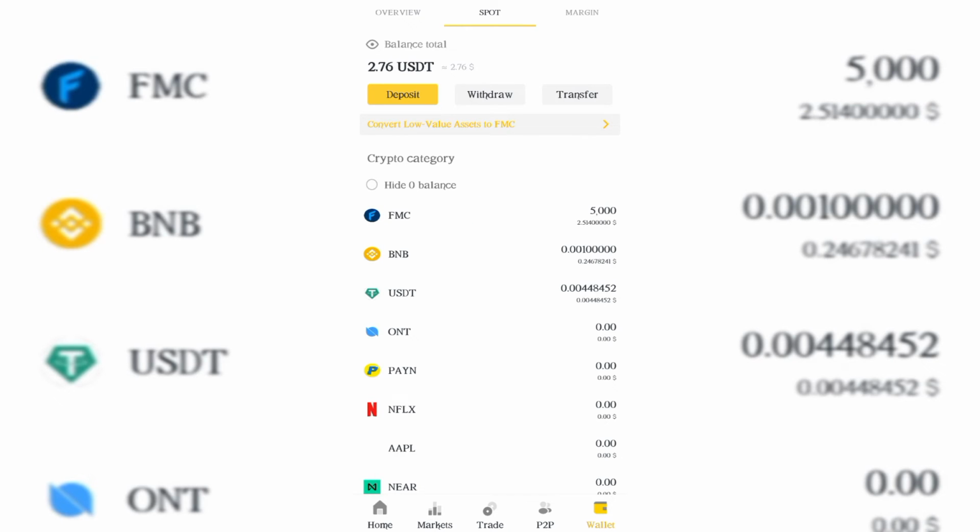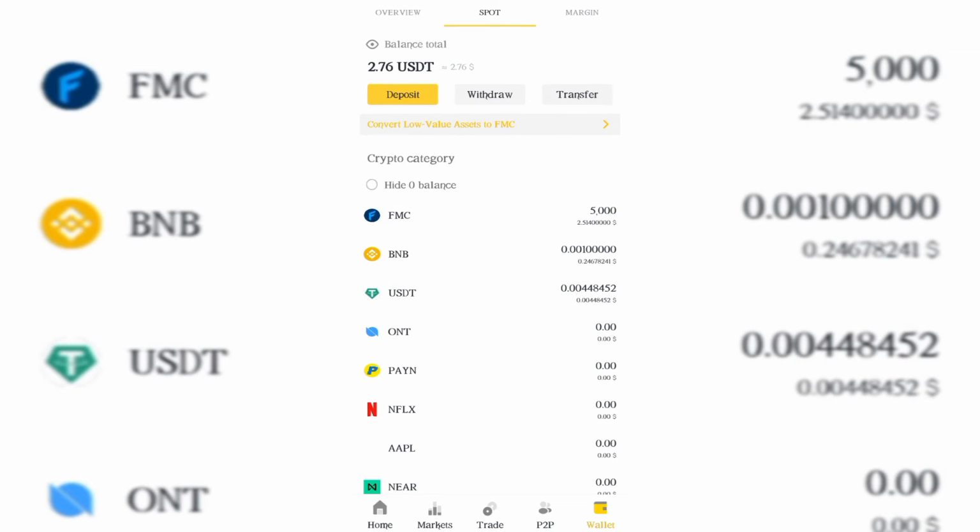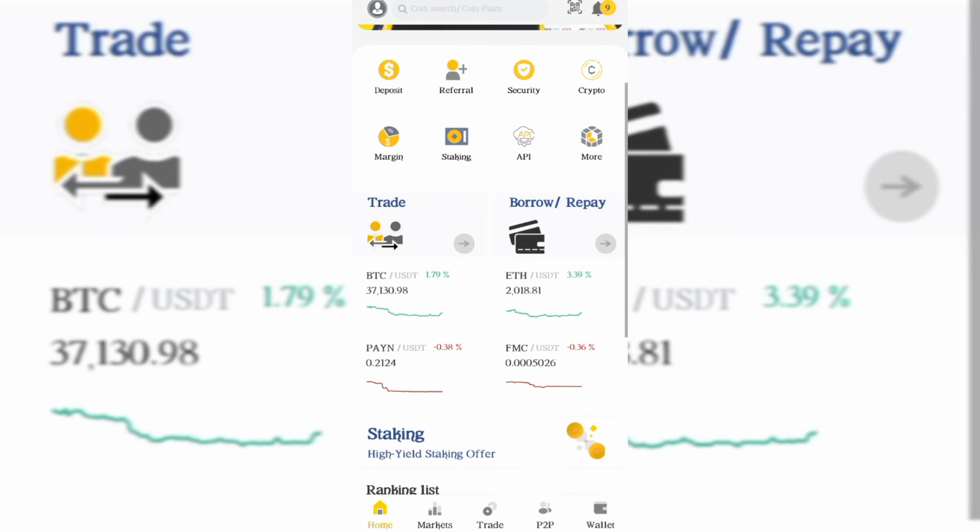So now another way you can actually earn on this app is if you refer your friends and your families and they get verified. Now, for every single person you refer, you're getting 2,500 FMC token, which is about 1.25 USDT. So now, as you can see, I have about 5,000 FMC, which is about 2.5. So for you to actually withdraw, you need to refer between 11, let's just say 11 people and above.